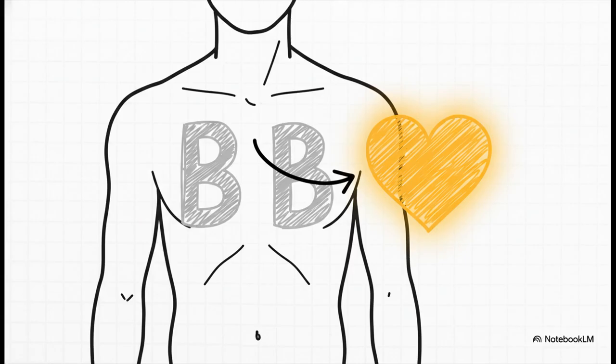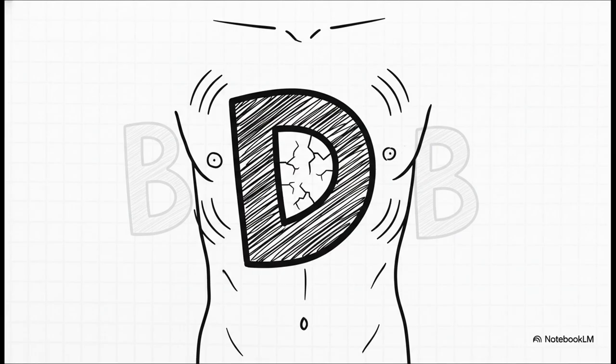Right there in the chest, next to the lungs, we obviously have the heart, another major target for chemo-induced toxicity. So for the heart, we're going to draw it to look kind of like a big capital D. Why D? Well, that D is your hook for doxorubicin and daunorubicin. And the toxicity? Cardiotoxicity. But wait, it gets even better. This damage often leads to dilated cardiomyopathy. See, all those Ds all pointing right to the heart.